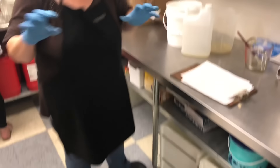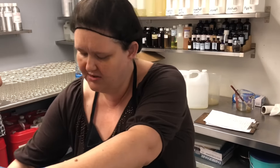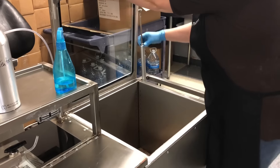Now that all of our ingredients are in our melter, or our filling machine — which I also call my magical unicorn, and you'll know why really soon — I love this machine. This is what we use to make our candles, but we also use it to make our lotion sticks. So I'm going to close this lid and then we're going to start filling.